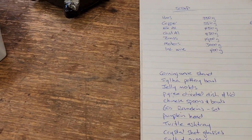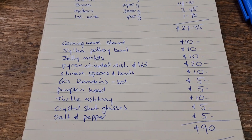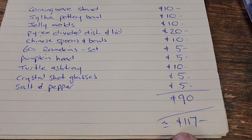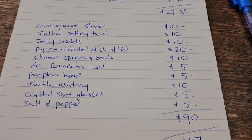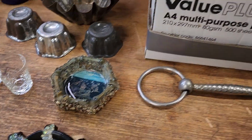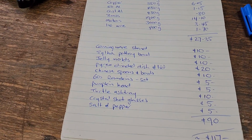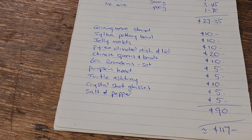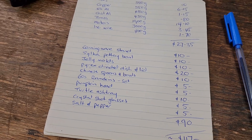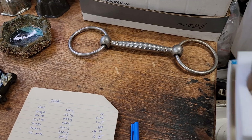So our list for this stuff, as you can see there, I don't think I changed the prices much otherwise. Added up to 90, which gives us a total of 117. But I did forget to add that ashtray and something else, I think. Oh, the harness, which we may or may not get anything for. So add $5, maybe $10 to that price, gives us a total of over $100. Not anything very exciting.